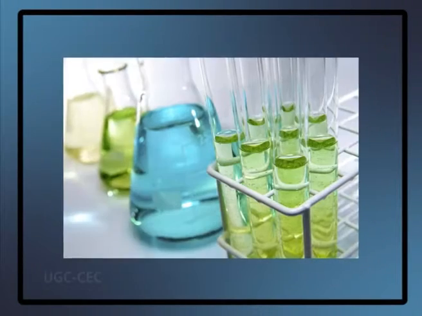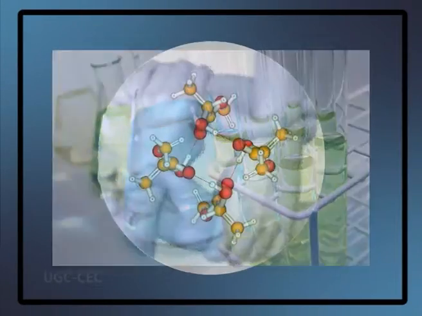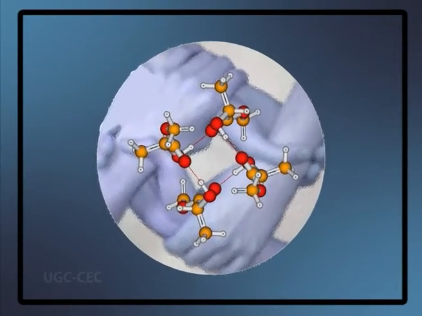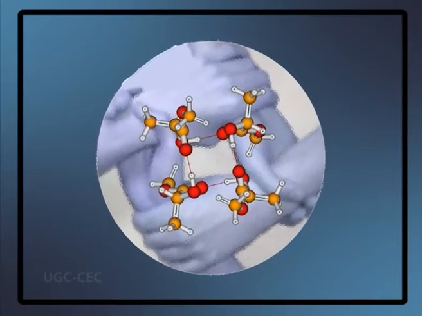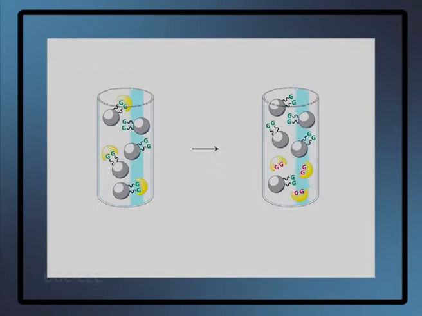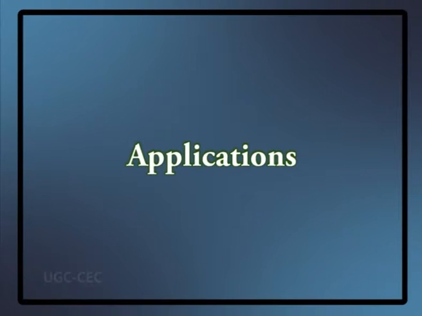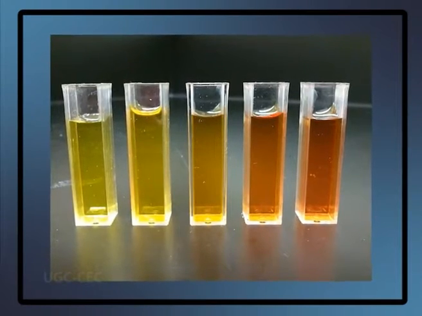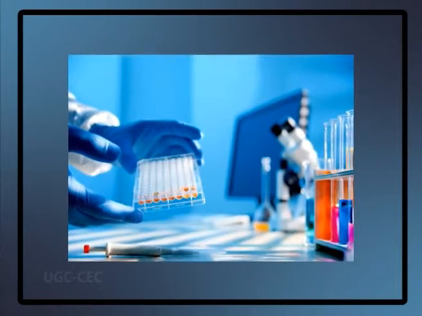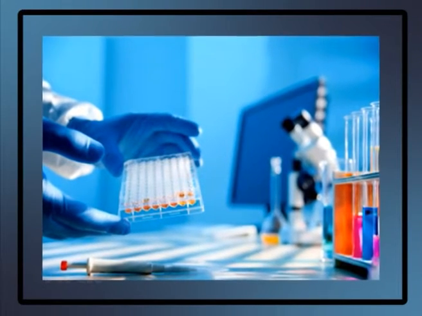The stationary phase is typically a gel matrix. The molecule of interest has a known and defined property. The process is an entrapment in which the target molecule becomes trapped on the stationary phase. The stationary phase can then be removed from the mixture, washed, and then the target molecule is released from the entrapment. Application: it is used to purify and concentrate enzyme solutions. It is used for purification of recombinant proteins and antibodies.